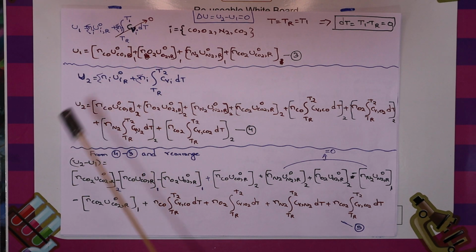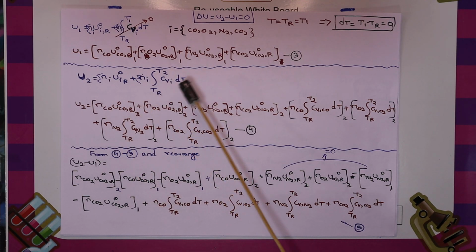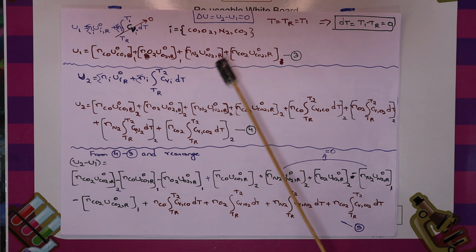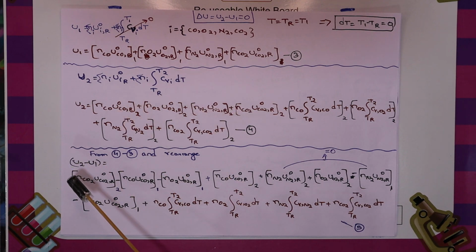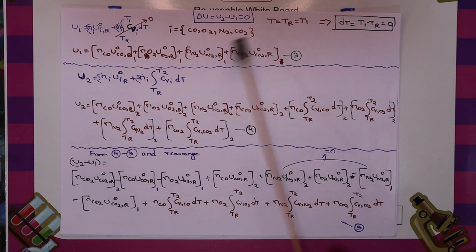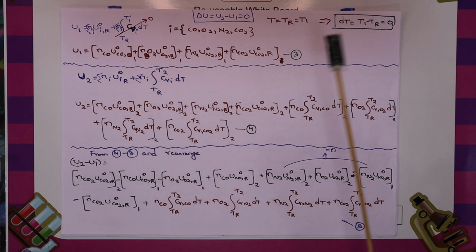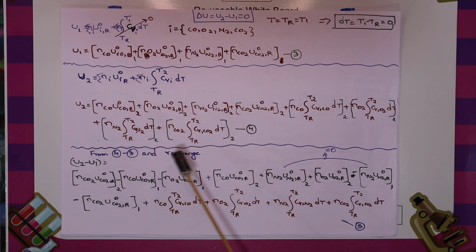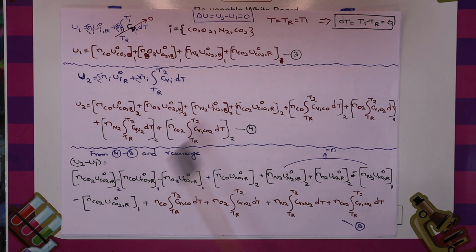U2 is nothing but the same equation applies. Now T2 is different from reference temperature, because after the reaction the temperature has increased. That means your temperature has gone up from the reference temperature to T2. That means you have to consider the second term also. Let us expand this sigma to 4 molecules. If you expand this to 4 molecules, you can see the first 4 terms are for this, and the next 4 terms are for the second term. Let us subtract U2 minus U1, equation 4 minus equation 3.